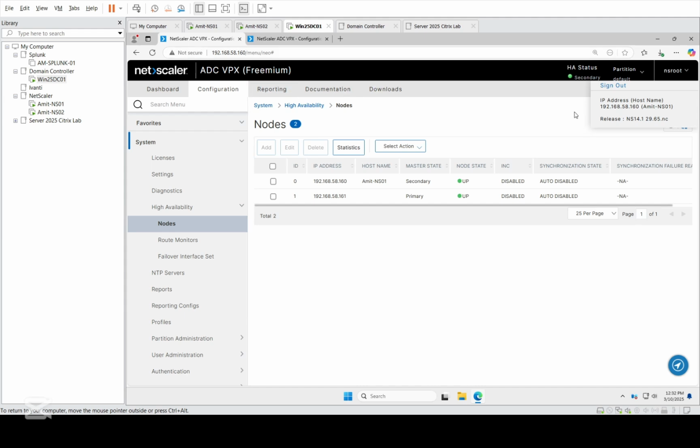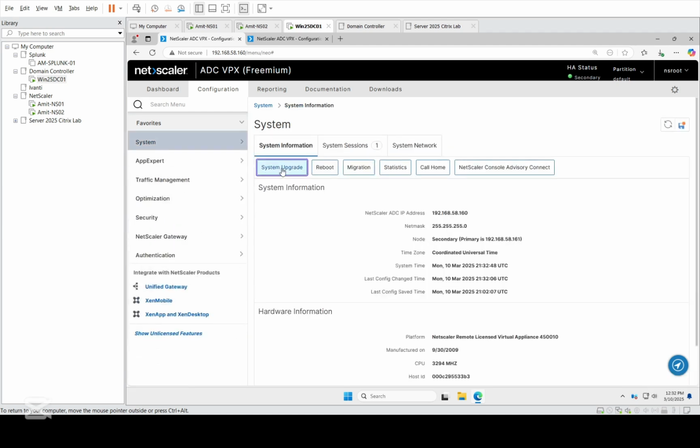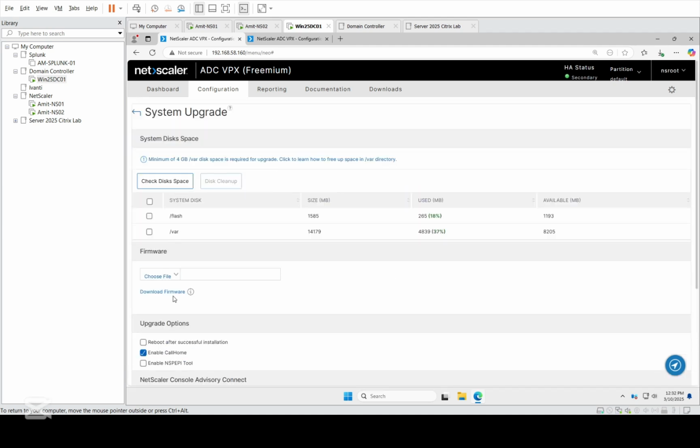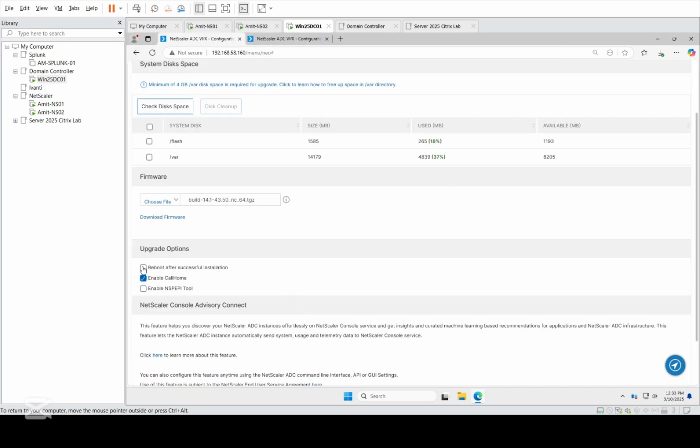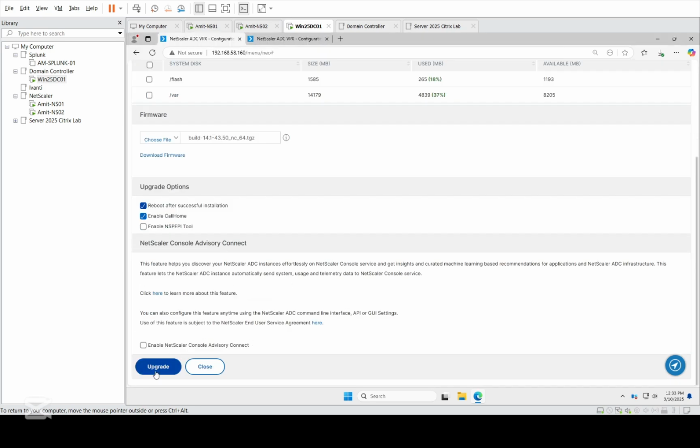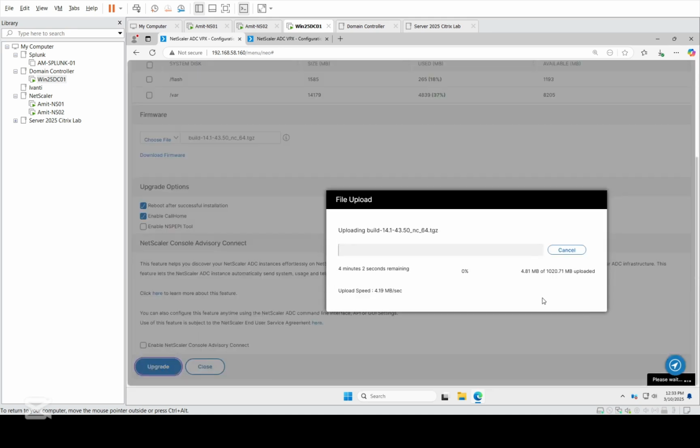Okay, now we are on the node which is outdated, and we will do the same thing here. I will click on reboot and upgrade. It will take four to five minutes.